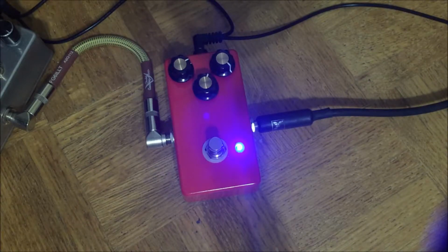Another change I made to the circuit was I wanted to make sure that the pedal had plenty of sustain to it, but still had a lot of the classic tone bender attack. So on the first gain stage, I actually added two diodes in a similar arrangement to how Big Muff has its diodes. So it still has most of the attack, but the diodes are there, just adding a tiny little bit of soft clipping so that you get the attack, but it just smoothens things out enough.